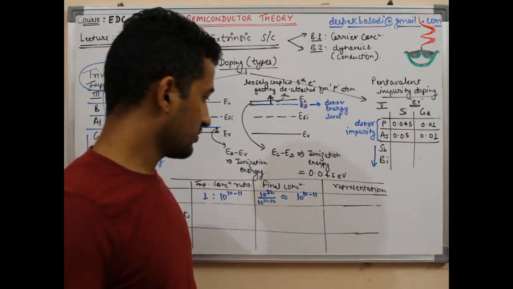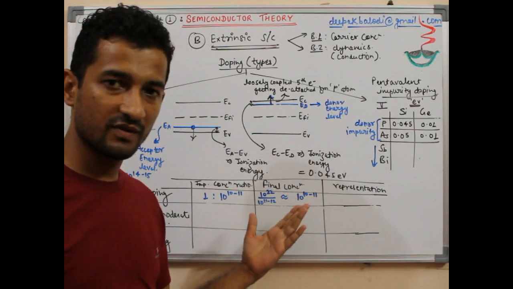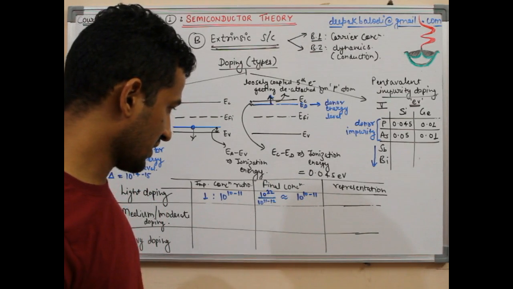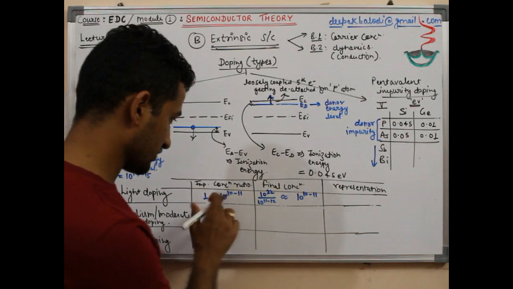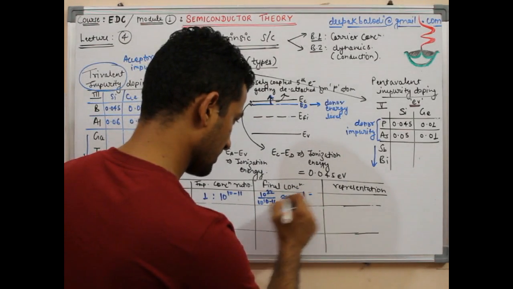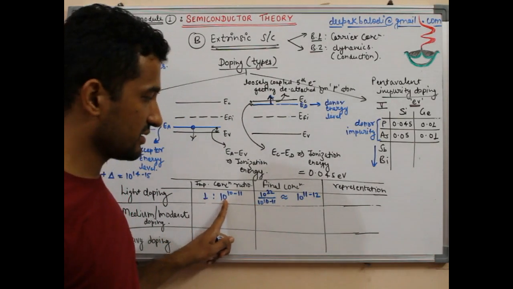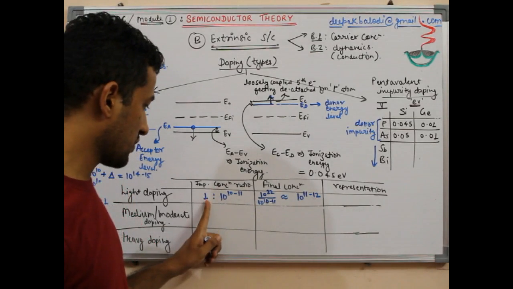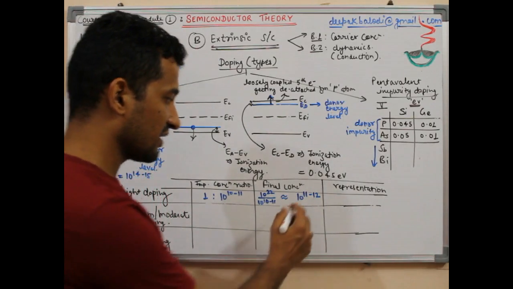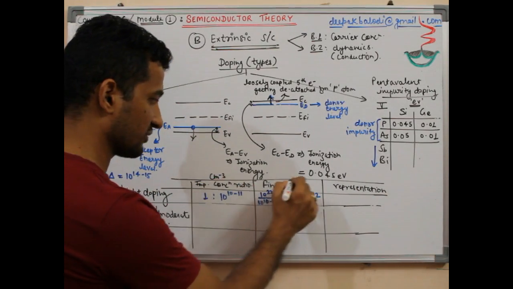So 10 to the power 10 can never be expected. It is never a good value because we already are at this level. So 10 to the power 11 or 12, I must say 11, and if I divide it by 10 to the power 12, this was 10 and 11. So this will come around 10 to the power 11 and 12. If it is 1 out of 10 to the power 10, then we will be getting 10 to the power 12. If it is 1 out of 10 to the power 11, then we will be getting 10 to the power 11. So any of these two figures we can have. So the final concentration will be this, and all of these values are in per centimeter cube.